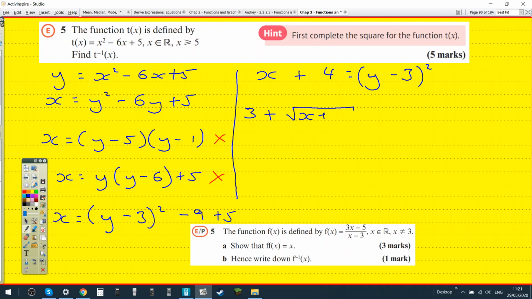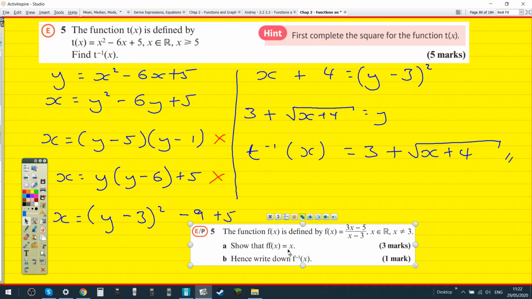So I got square root of x plus 4. Mm-hmm. I got the same as you. 3 plus square root. Yeah. And so f inverse of x is equal to 3 plus square root x plus 4. Yeah, I always just put the normal number in front of the square root just so I don't accidentally do x plus 7, because I know it's separate. Yeah, okay, so if it's a fully expanded quadratic with 2 x terms, then you have to use completing the square. Alright, good to know.